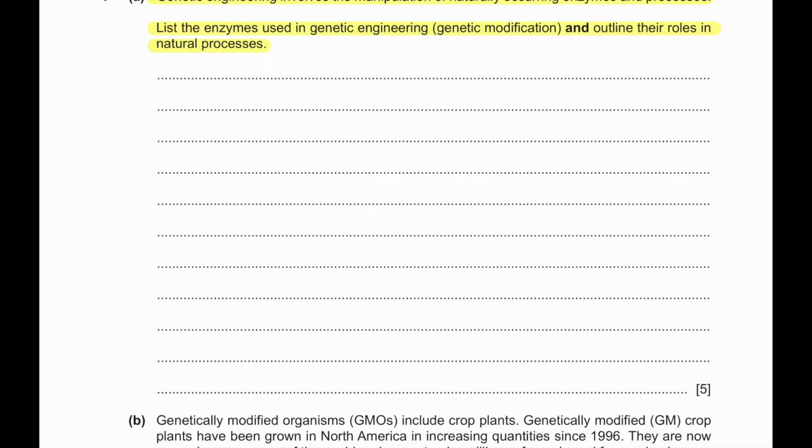DNA ligase joins DNA together to form phosphodiester bonds. DNA ligase is needed during DNA replication to join the Okazaki fragments together. Reverse transcriptase forms cDNA from an mRNA template. Reverse transcriptase is present in retroviruses. And Taq polymerase replicates DNA at a very high temperature, and Taq polymerase is produced by Thermus aquaticus bacteria found in hot springs.